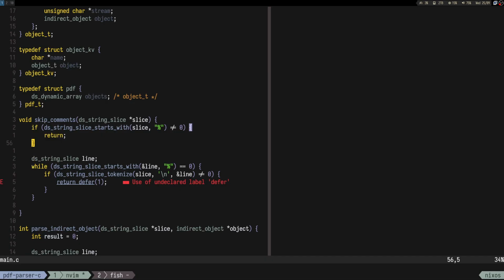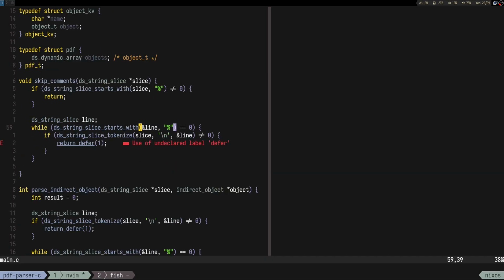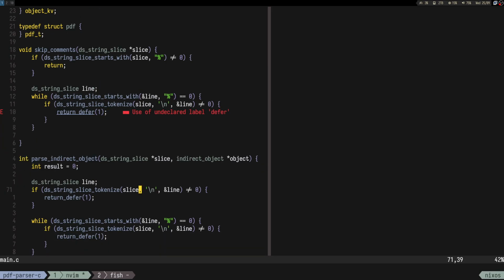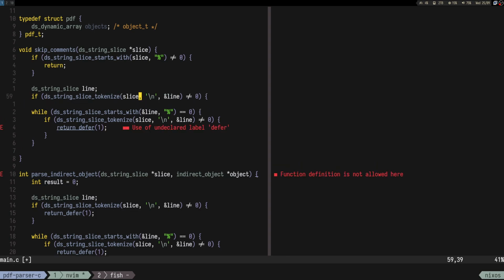But if it starts with percentage, we have to tokenize. So wait 1 second. So we have to tokenize the slice. Well, that's decent. That's a decent approach.